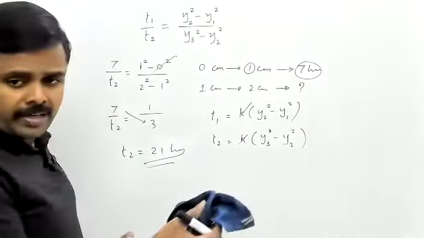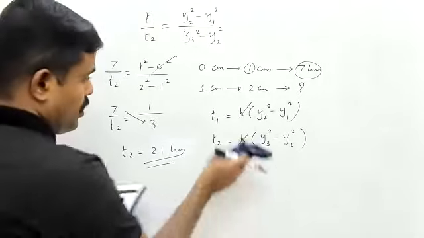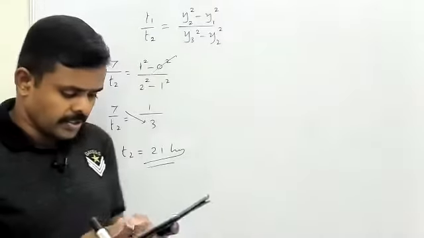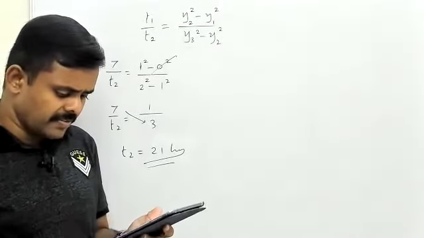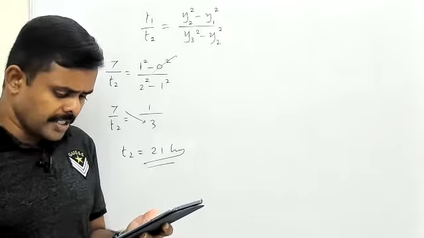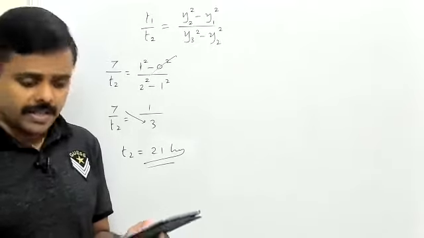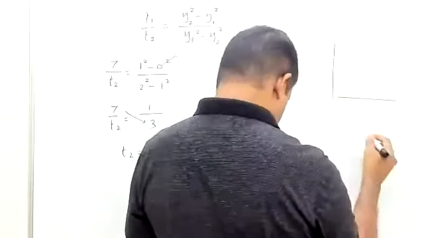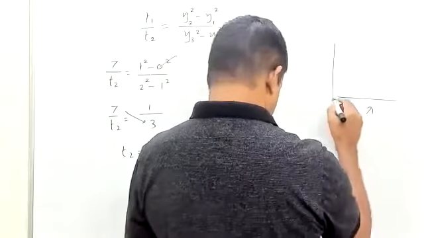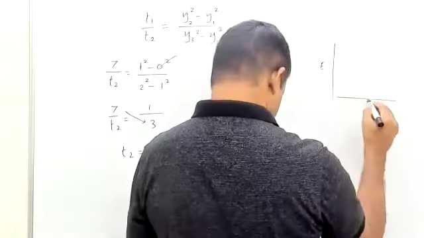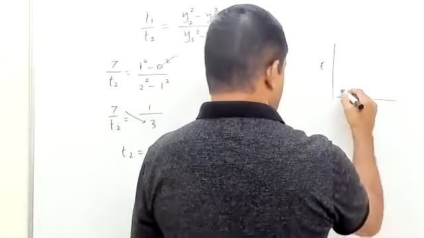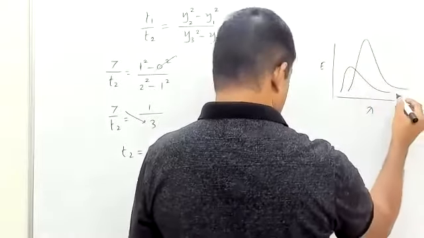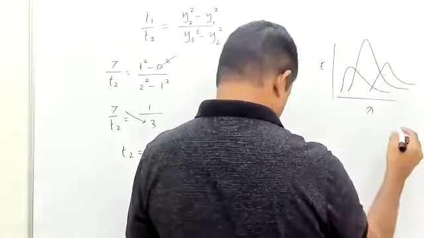Moving on to question number 11. Hope you finished this. Or you can take a screenshot. Question number 11. The plots of intensity versus wavelength for 3 black bodies at temperatures T1, T2, T3 are given. It's a previous IIT JEE question. There are 3 graphs drawn. Draw the graph: lambda drawn over here and intensity, or I, whatever it is, drawn here. And there are 3 graphs, one like this, one like this, and then one like this.